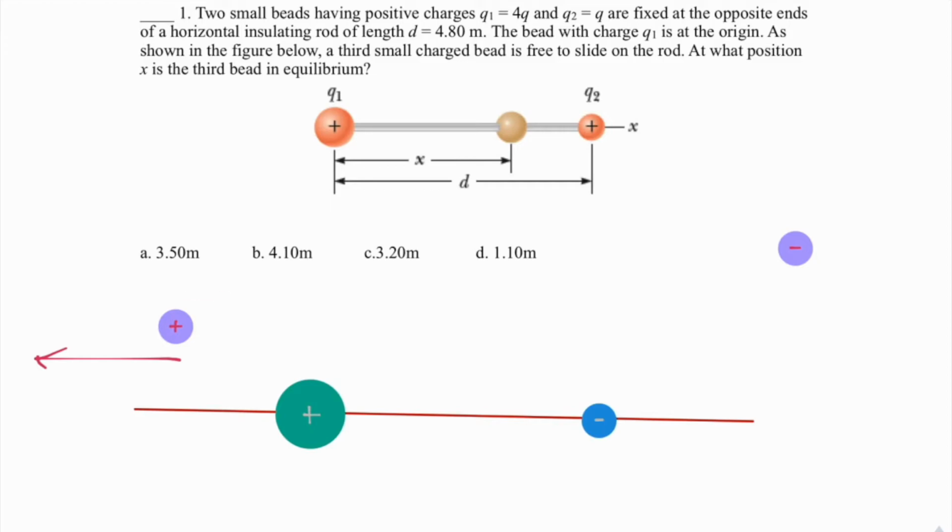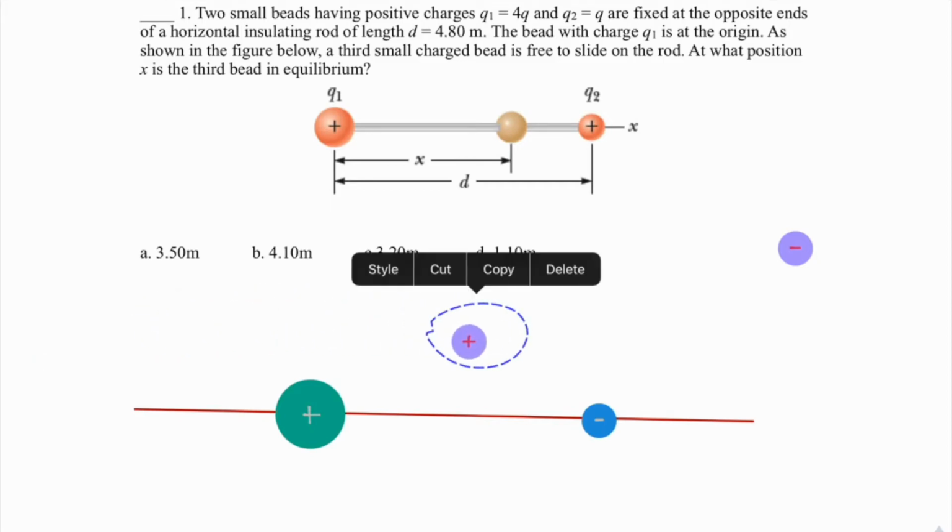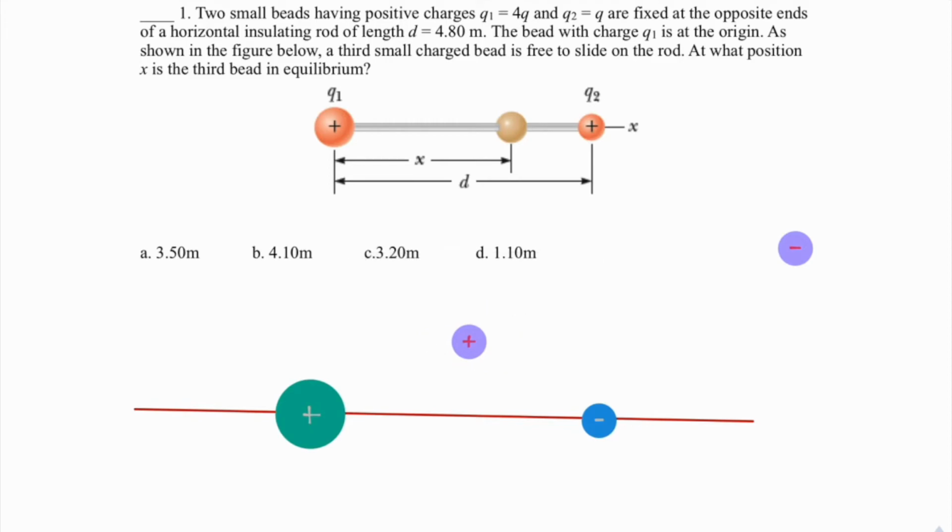So let's look at the center, which we already discussed is never going to be the case, and I'll show you why. And that's because you're going in both directions. In this case, you have the repelling force to the right and the attraction force to the right, so there's no way that it can balance out. There's no way that it's going to cancel each other out and give you an equilibrium.